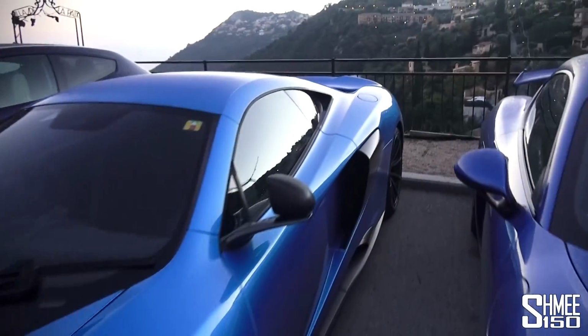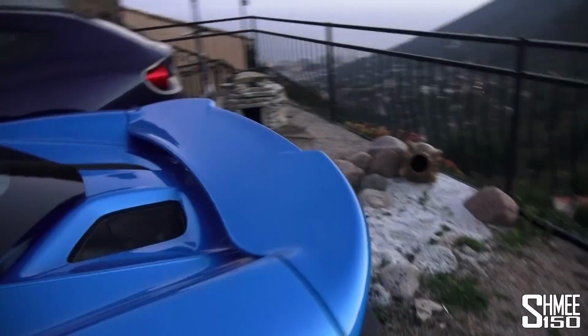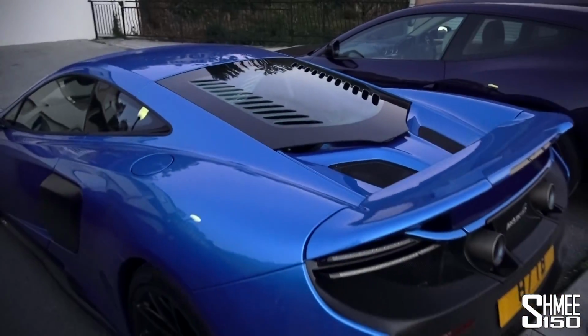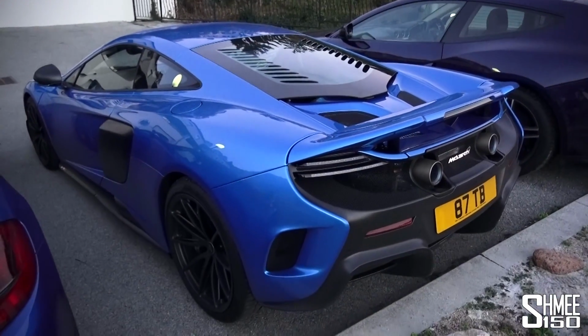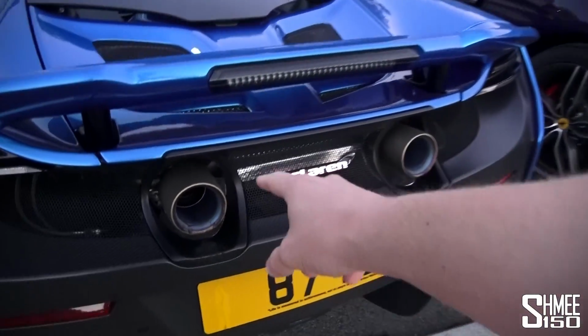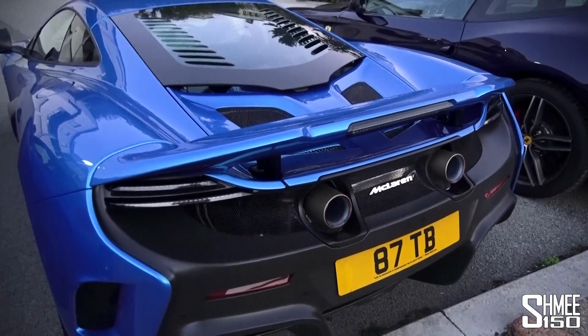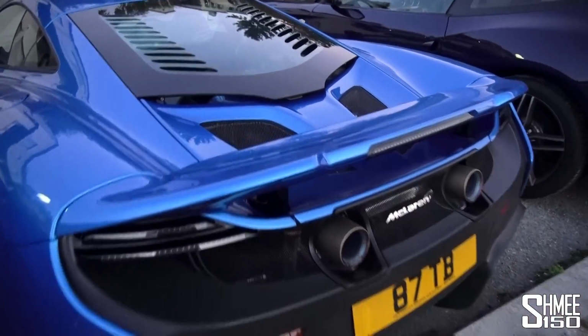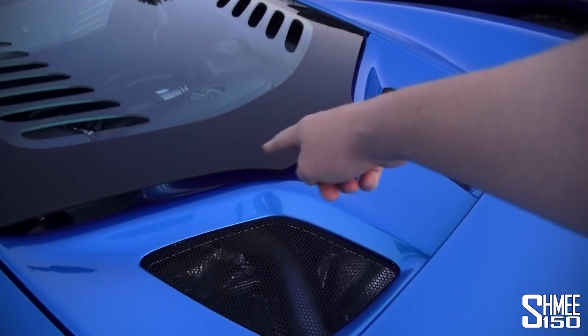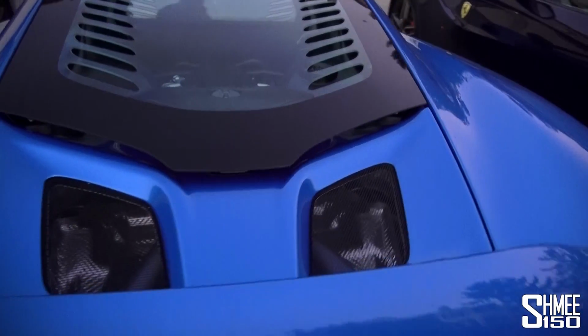Now, before we go anywhere, one of the things with this car, of course, in making it lightweight, it's 100 kilos lighter than the 650S, was installing a very clever titanium exhaust system. So the new exhaust tips, these sort of much larger tips where the 12C and 650S had more rectangular shaped ones, and you can glance in and see the pipe through those sort of vents on the rear deck lid.